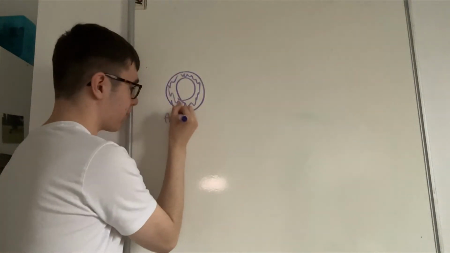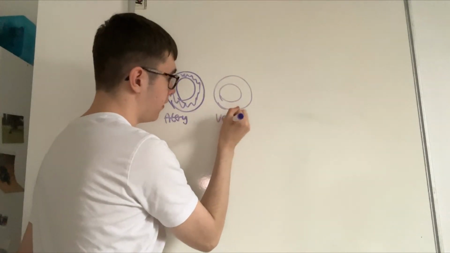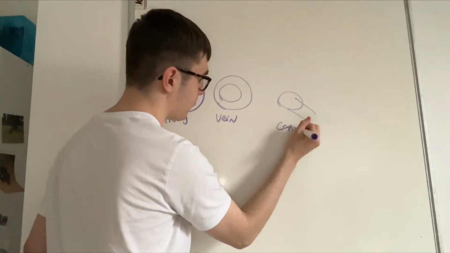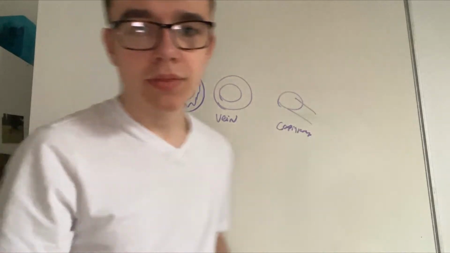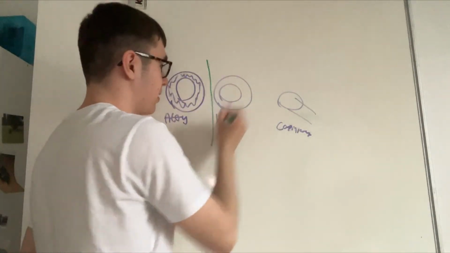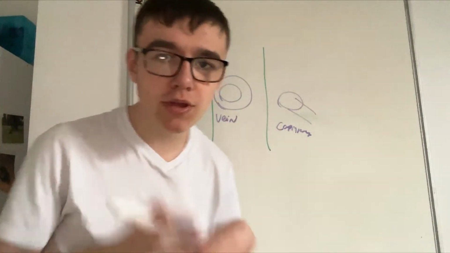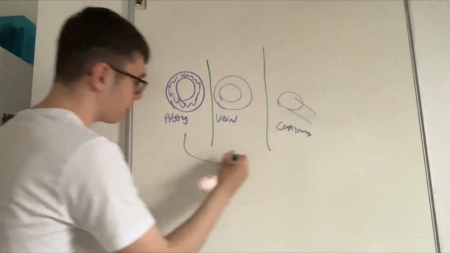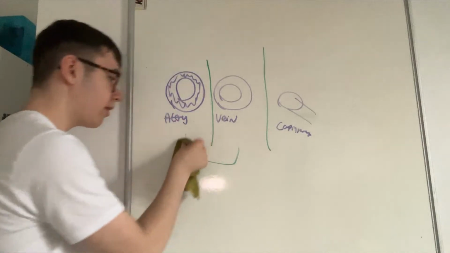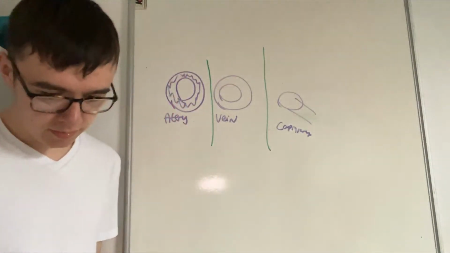That's going to be the artery in this example. This will be the vein. And this will be the capillary. Okay. You guys now need to be able to know the differences between these. Name 3 differences between the artery and the vein. If you guys do not know this, know it.